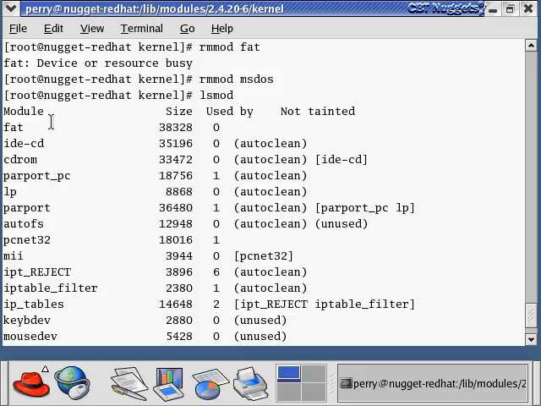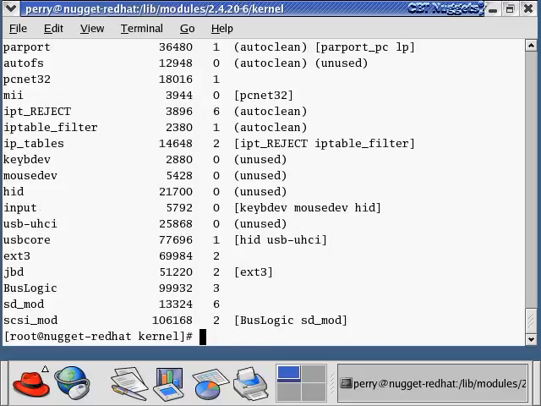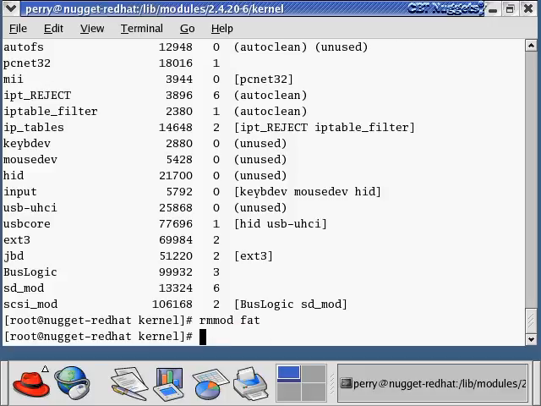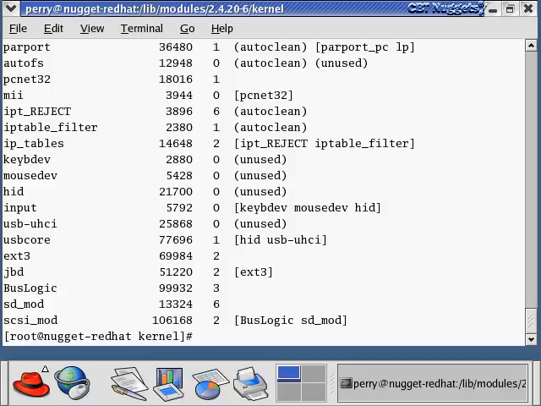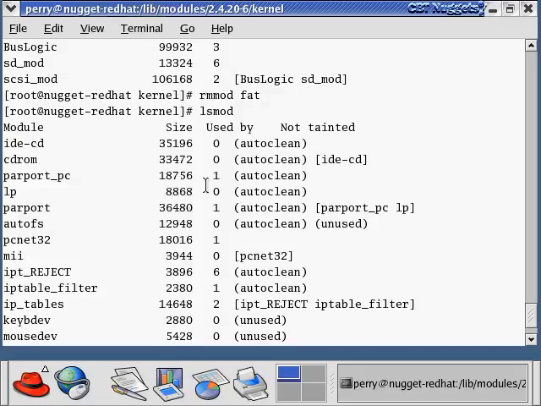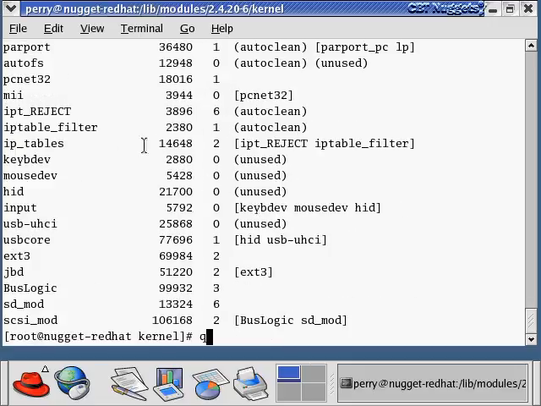Because the MS-DOS module is gone, now no one is depending on the FAT module being there. And so now I can say rmmod fat, and now it removes that module. Again, I run lsmod, scroll back up, and the FAT module is now gone. Okay, so there's the basic way that you can use insmod and rmmod.